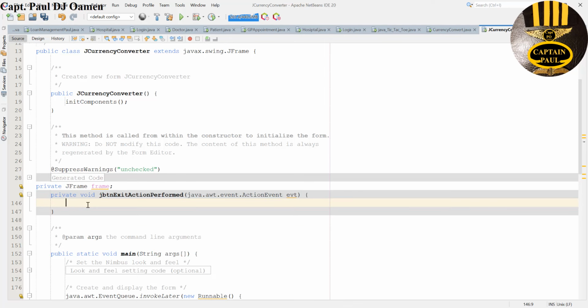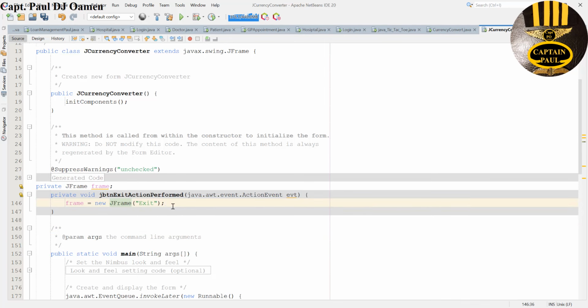So right underneath here, I'm now going to make use of the frame that will be equals new JFrame, and this JFrame is going to, let's have an alias, maybe exit, something like that. Yeah, that will do.